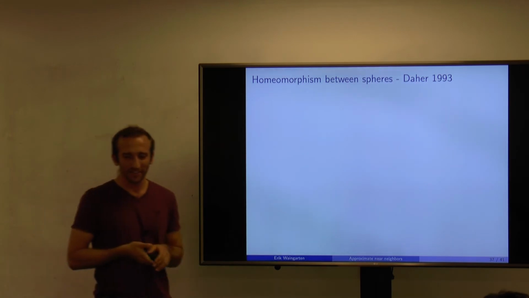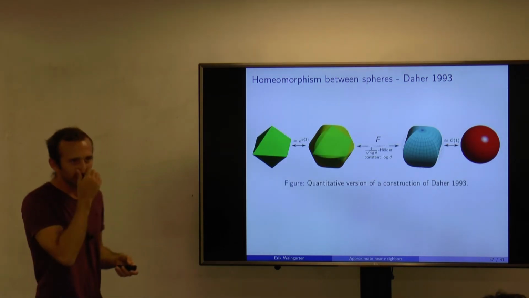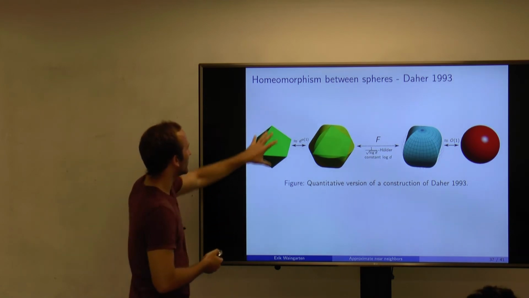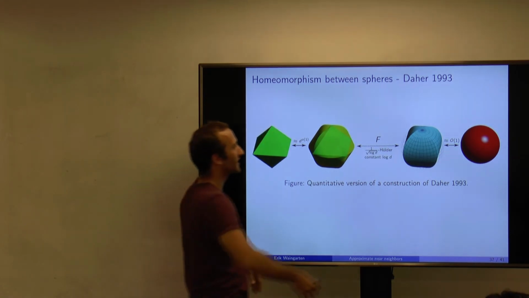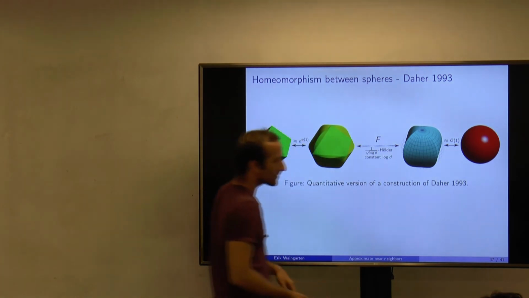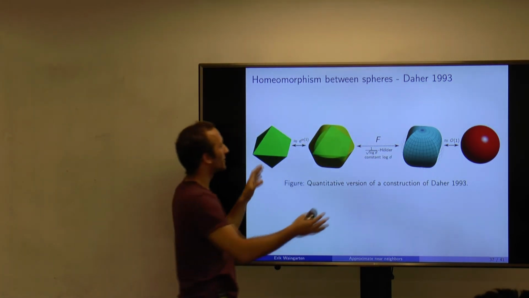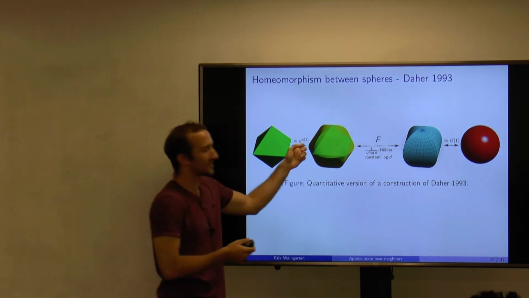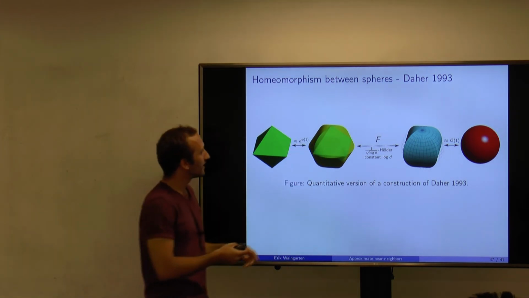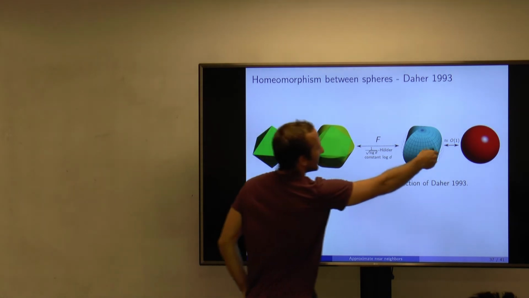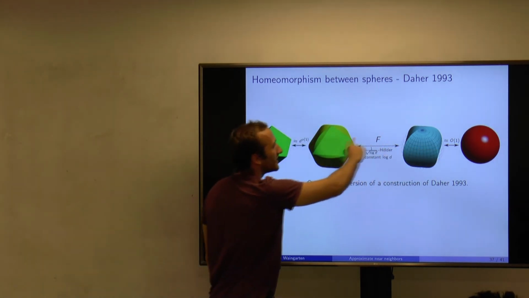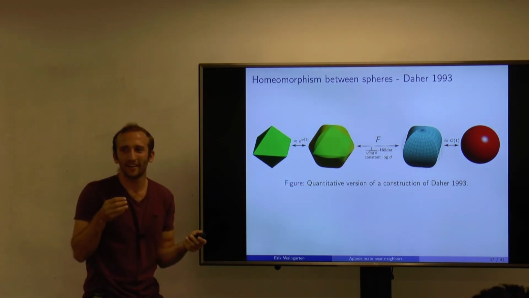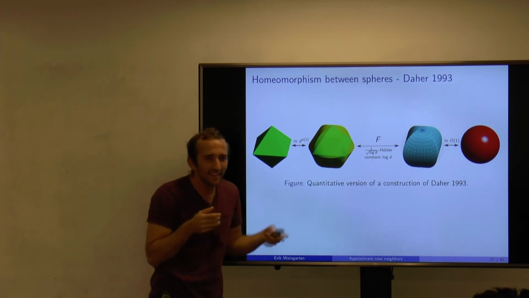So first I'll give you a picture of what's going to happen. The picture is the following. We'll start with some arbitrary norm here, and we want to get to L2 here. So what we'll do is we'll just perturb our arbitrary norm by a little bit, by some sub-polynomial factor, and also perturb the L2 ball. And now from these two balls, we'll get a map which works like the Nasser map.